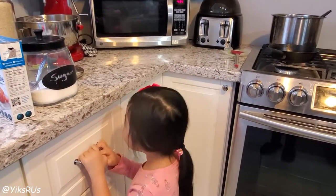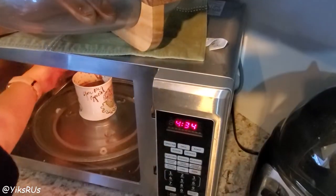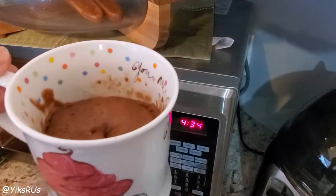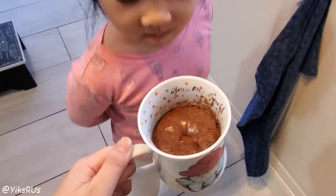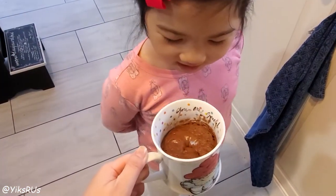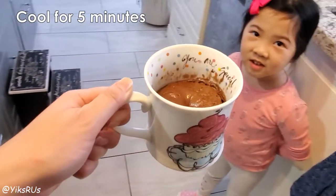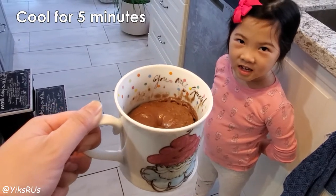You excited? Mm-hmm. All right, let's see if it worked. Roll! Okay. I think so. Yeah, it's hot though, okay? How's that look? Yeah? Okay, so it said we had to let it cool for 5 minutes. Yeah. Okay, and then we could try it out.